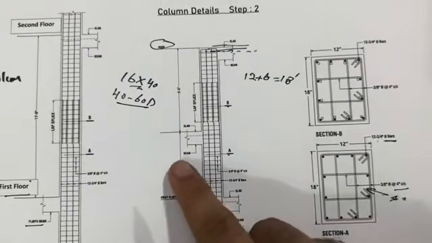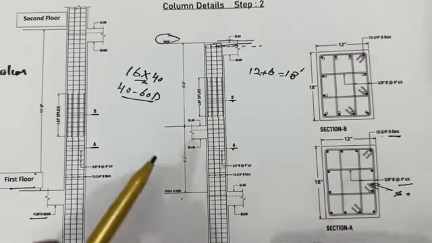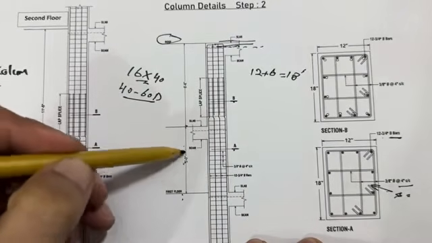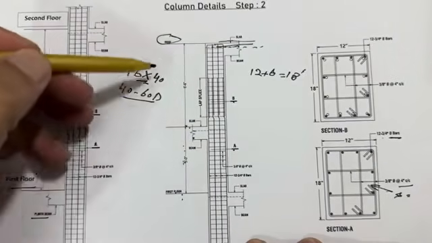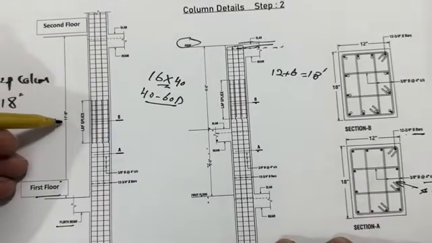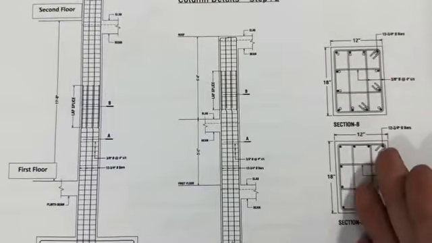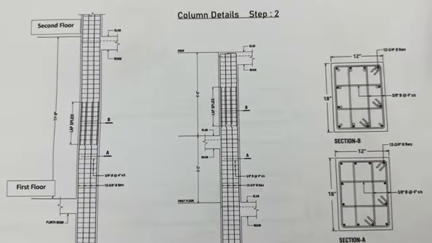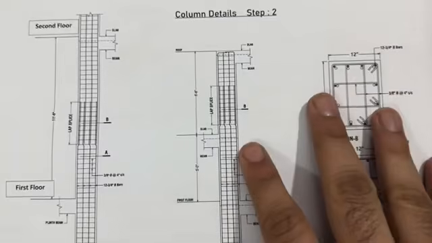On the other side, you can see this is the beam, and here this is the slab, because this is the floor beam. You can see this is 5 feet, because here we have the beam of the first floor, and also this is the beam, 6 feet here. So the total height is 11 feet and 6 inches. This is the column details. On the other side, you can see the other section, as I discussed before. If you are working on a construction site, this video can help you about the steel reinforcement and its size. This is especially for a four-story commercial building.